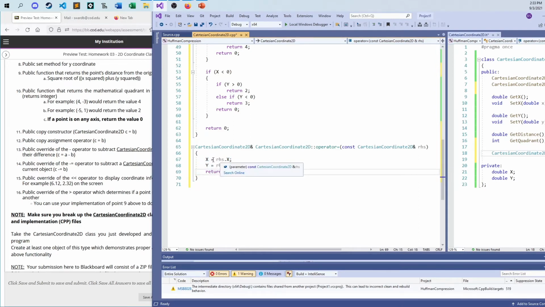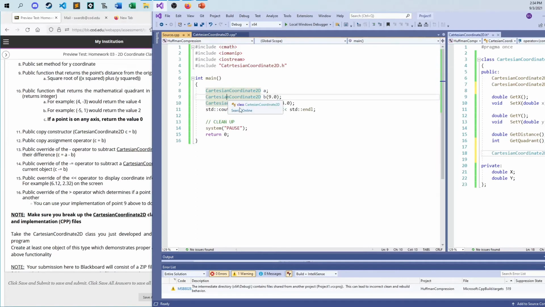So like RHS is right-hand side of the equals. And then LHS, in this case this object, is what is on the left-hand side, which is me, if A equals B. So when there's a Cartesian coordinate on the left-hand side and a Cartesian coordinate on the right-hand side, this will get called, the right-hand side will be this guy, and this pointer will be the left-hand. I'm going to return myself so I can chain these things together.